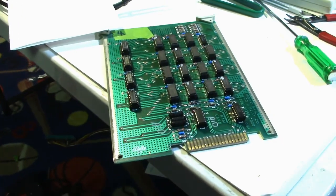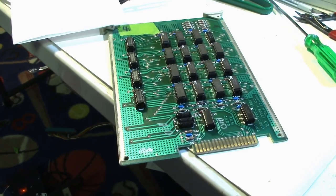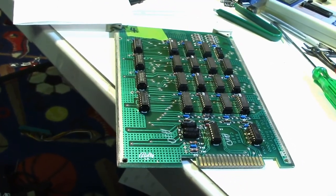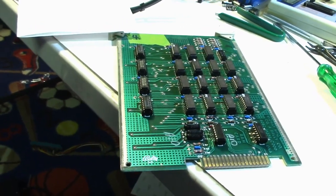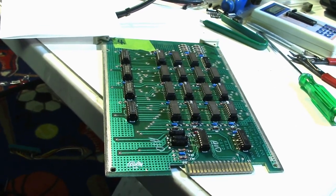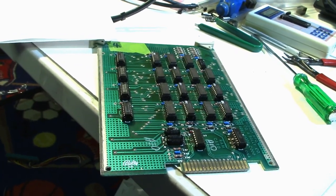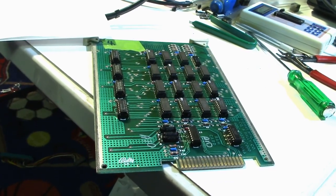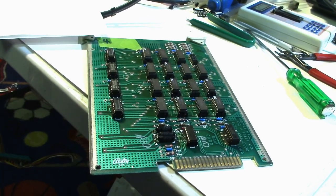I would have never thought that all those chips were bad. Something really bad must have happened to this board. And I'm sure it had to be power supply related. But this board came in a board set that I bought. I'm not sure where I got it. I got a couple boards off of eBay one time. And I got another board set long time ago off of somebody else, but that's been so long ago, I don't have a clue where I got that one.